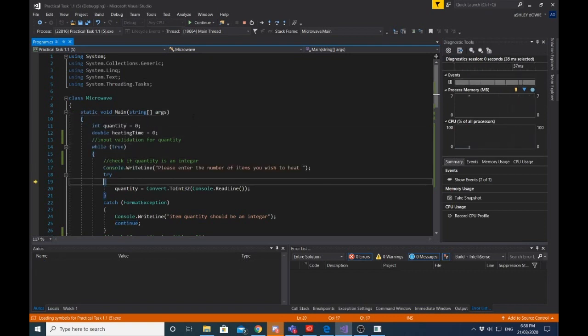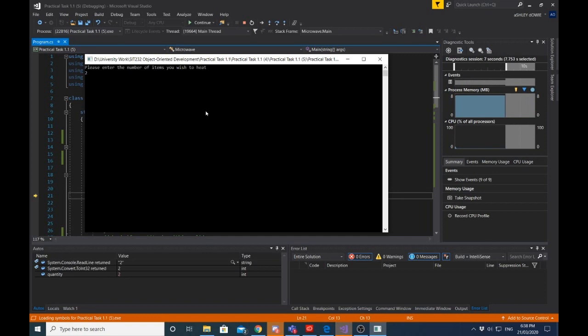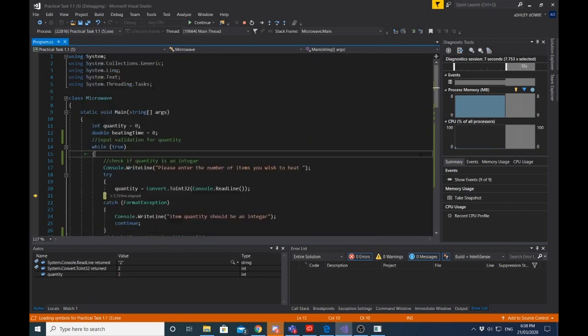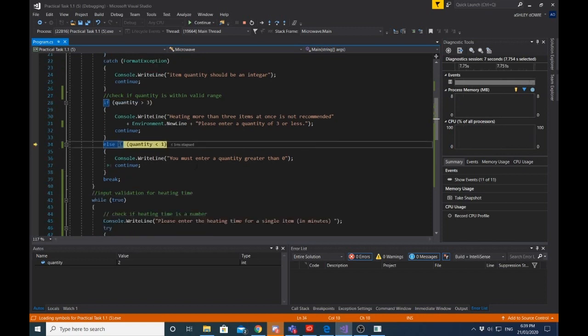We go down. Got to enter the quantity. Let's enter 2. It's not above 3. It's not below 1.